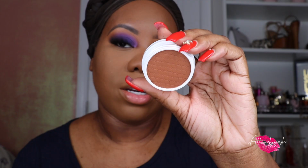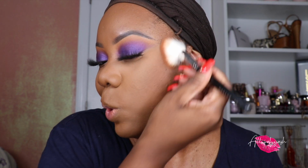So that's saying something. So for bronzer, I ended up picking up the ColourPop Super Shock Bronzer in Dream Vacay. I didn't even know they dropped bronzers. I really don't remember ever seeing this release, but you already know we gotta try this out. So it essentially has that same pattern that all of the products have. I'm swiping. Is this a cream? It definitely has like a creamy velvety texture. There was this one and a deeper one. I wanted to try this one out. This looks pretty good so far though.